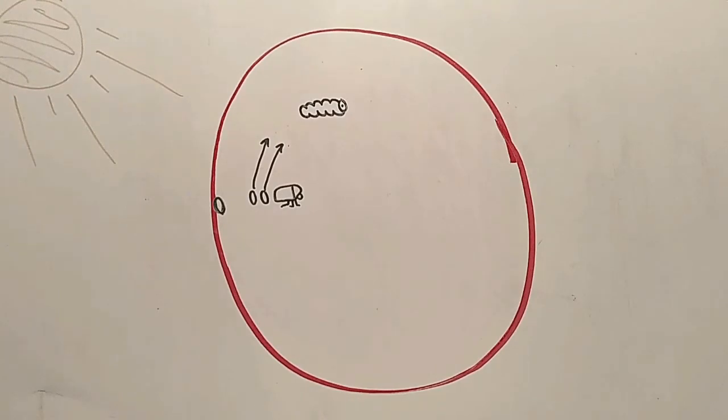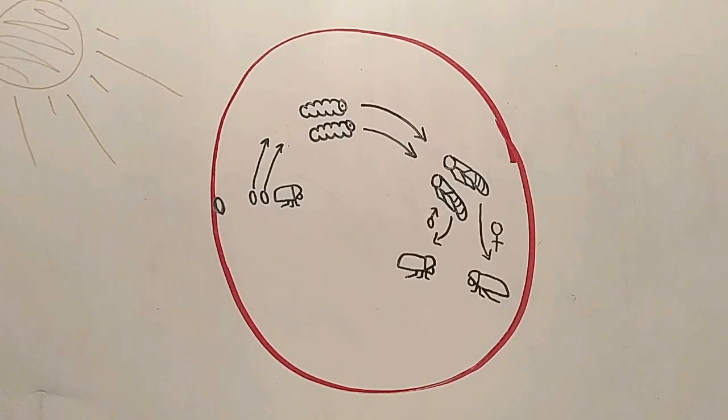The larva will bore and eat inside of the berry that they are laid in. There can be up to 150 beetle grubs in a single berry, our human equivalent to a clown car. They pupate inside of the berry and emerge as adults.